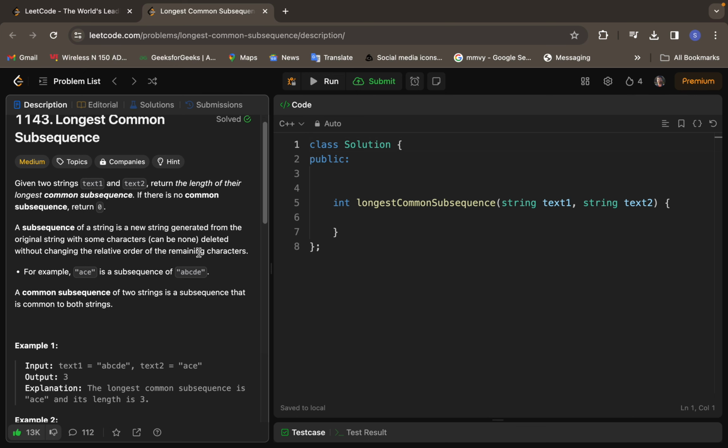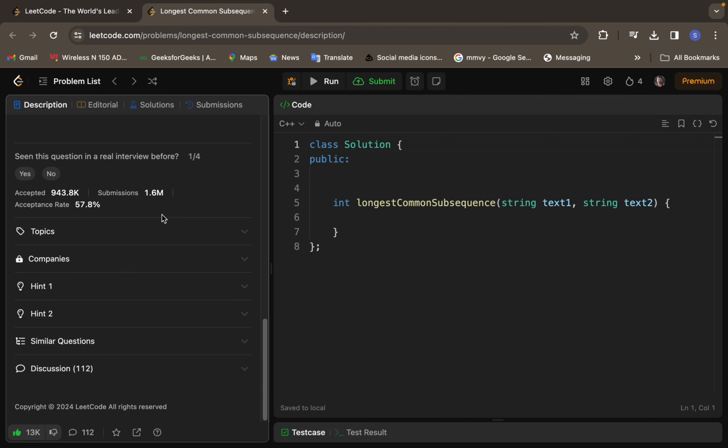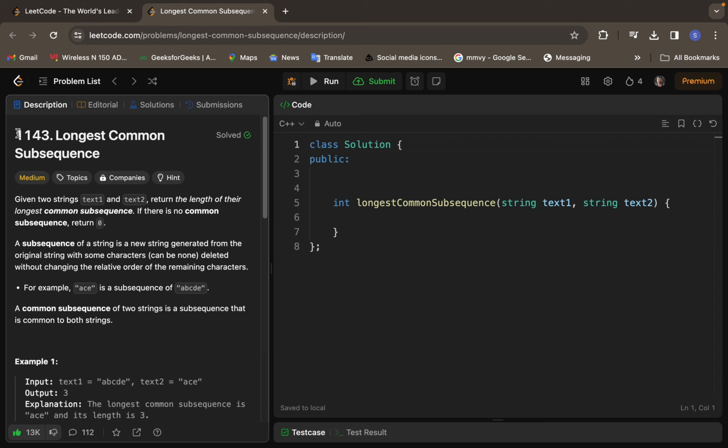We are going to discuss another problem of the day, that is longest common subsequence. It's a very famous question, and it is a question from DP, right? So we'll see why we are using DP, and also we'll go from writing the recursive code, and then we'll jump on to write the optimal DP solution for this longest common subsequence.